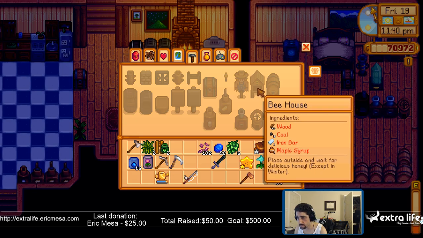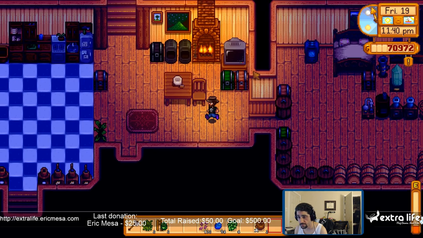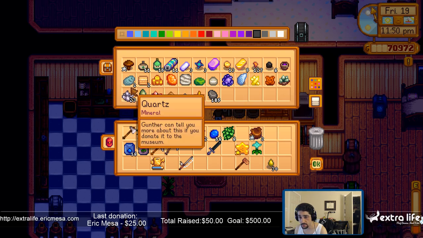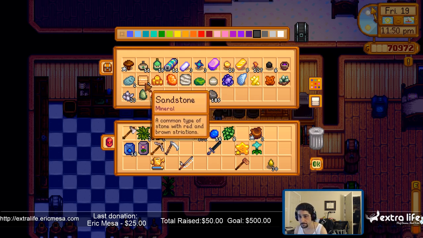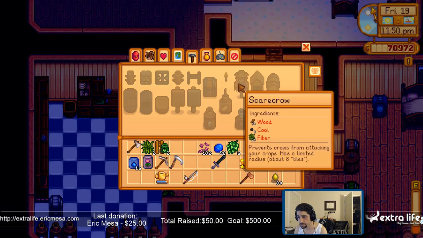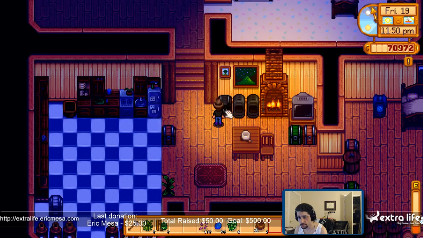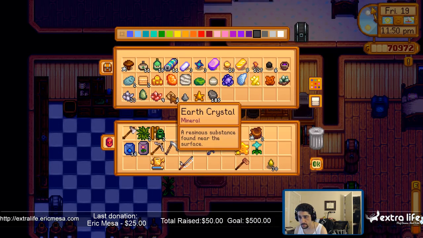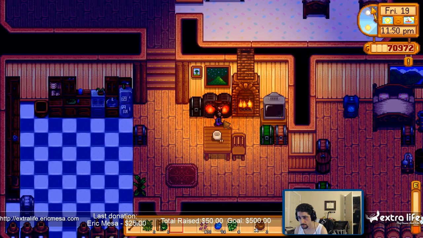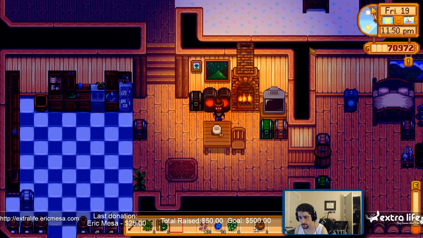Craft. Let's see. Bee house. Or a keg. I could probably make better use of a keg if I have iron bars. Which I don't. Have to go get some more iron ore. Okay. Need that for the beehive too, right? Yeah. Okay. Cheese maker. Need hardwood. Earth crystal. Alright, I guess I just need some more copper. Definitely make another mayo machine. Not that I really need one though.